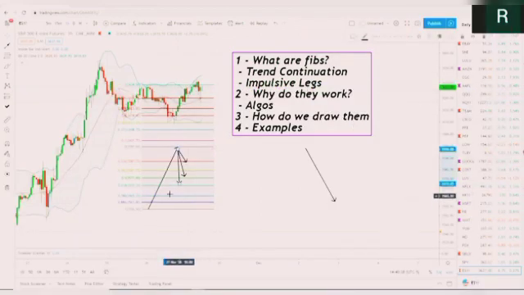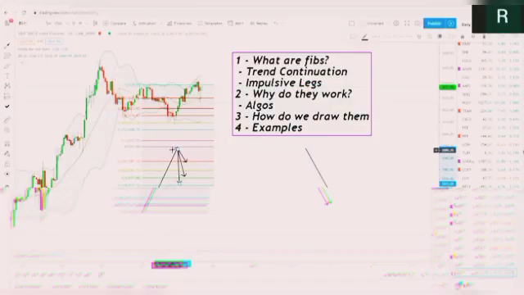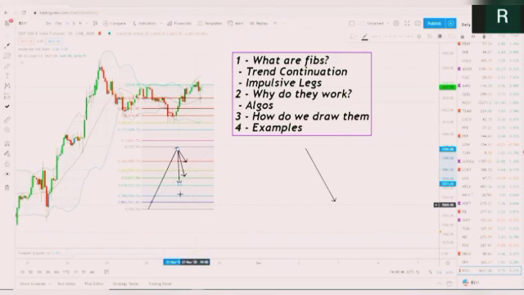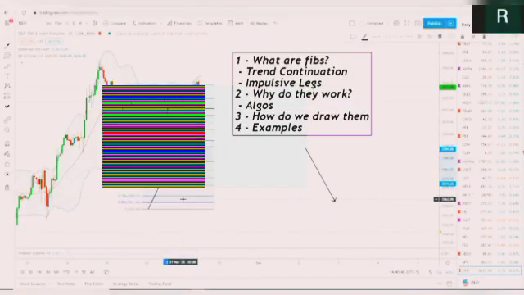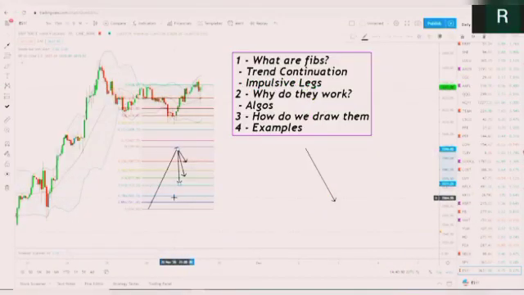But anytime we get down here, sometimes we're in jeopardy of breaking the swing low, because this type of retracement is very, very deep. But it can also produce some of the best risk to reward trades, because if we can get involved down here with the stop loss at the swing low and the market rallies, like you'll see in some of these examples, we can make a lot of money with very low risk. Okay. So now we have the impulsive leg and we have the retracements.